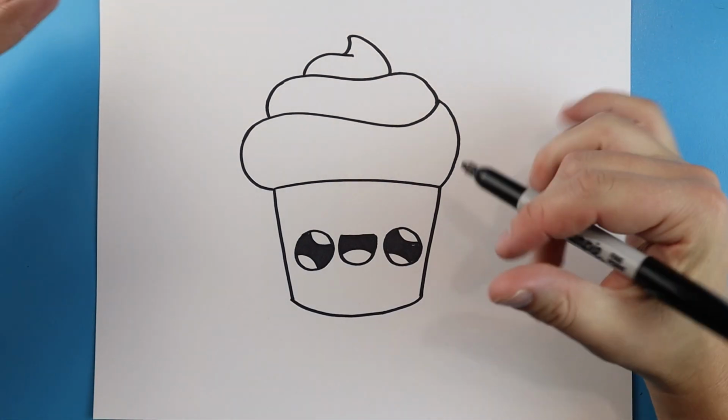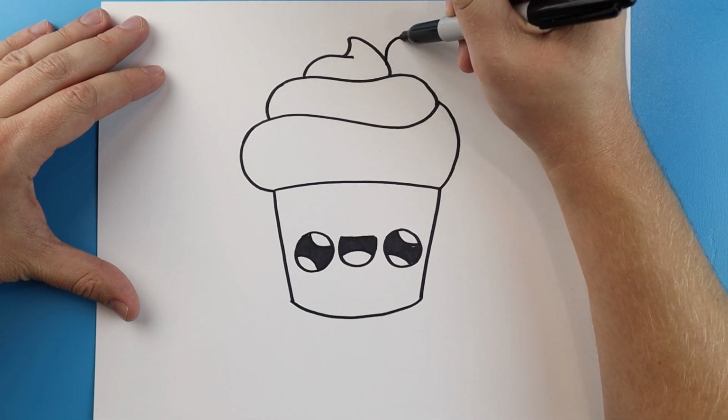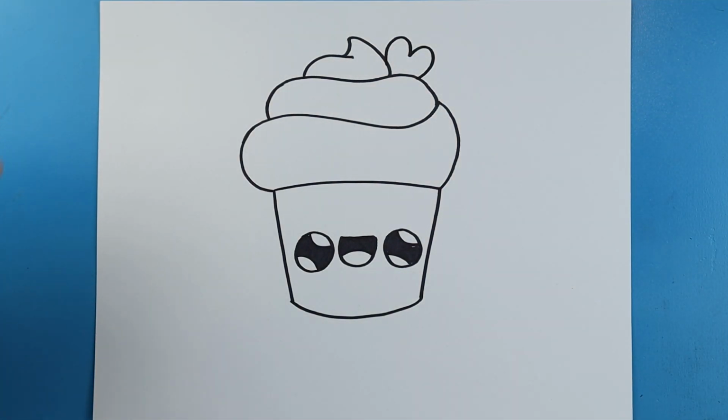Now there's lots of things you can add onto your little cute cupcake. You can do different things. You could put a little heart up here. I'm just going to go and draw a little line that's just going to curve up and down, and another one's going to curve up and down for like a little heart. But there's lots of things. You can add sprinkles, all sorts of different things.